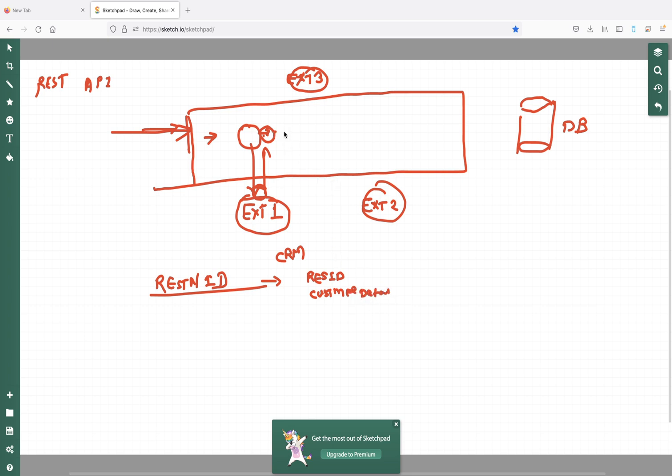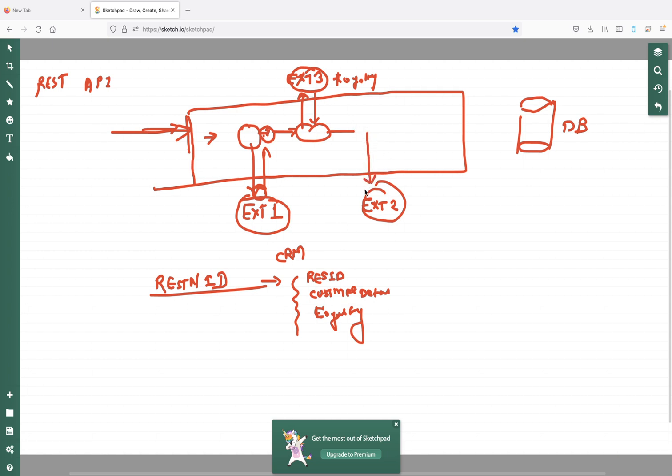Next, using the same registration ID, we are calling a third-party API for loyalty management. From here we get the customer loyalty detail, like how many points he has. For example, this is a banking app, and if the customer does any transaction with a credit card or debit card, then based on the transaction amount he gets some points, and those points are stored inside the loyalty system, which is a third-party system. So I call their system, get the loyalty detail, and enrich the payload again. My payload keeps increasing as I enrich the data.